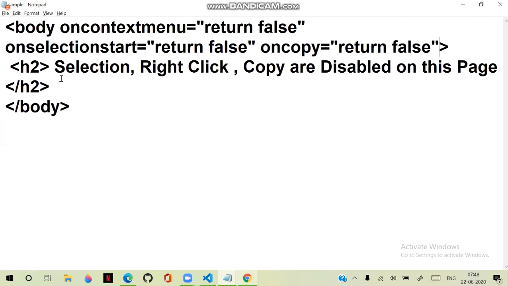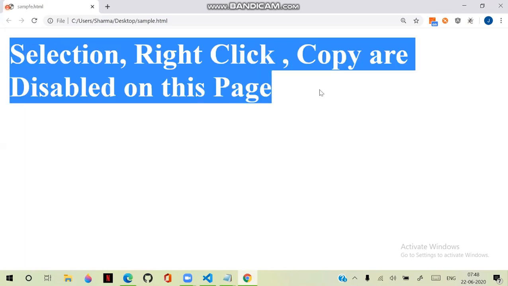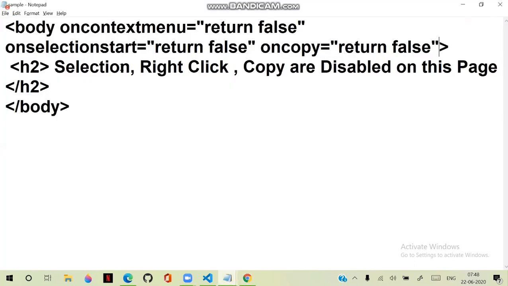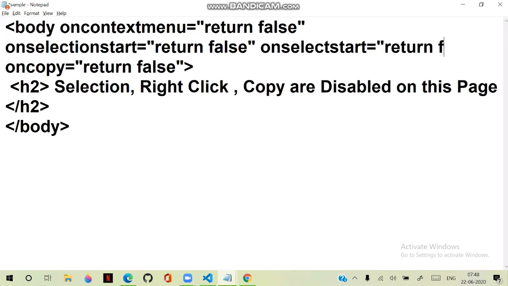These are the options we need to manage. So I refresh here and drag here. Selection is working fine, right click is not working, because for selection we need to add one more option. So onselectstart equal to return false.